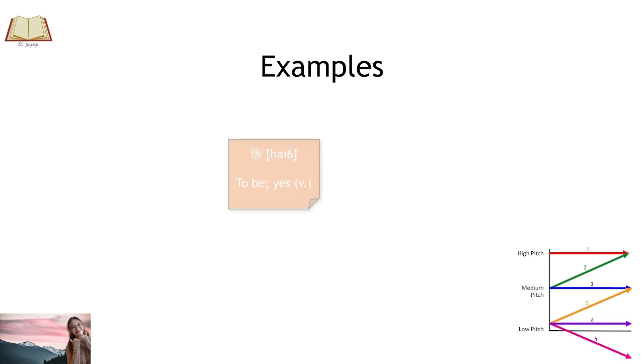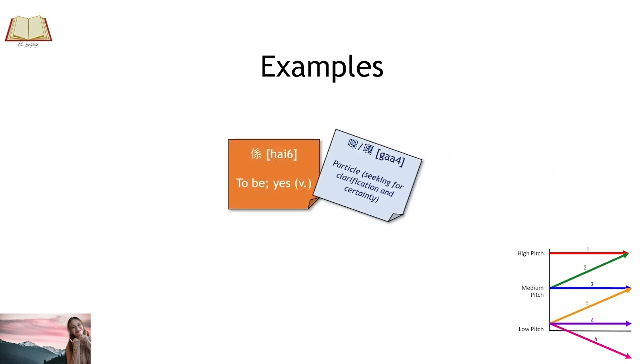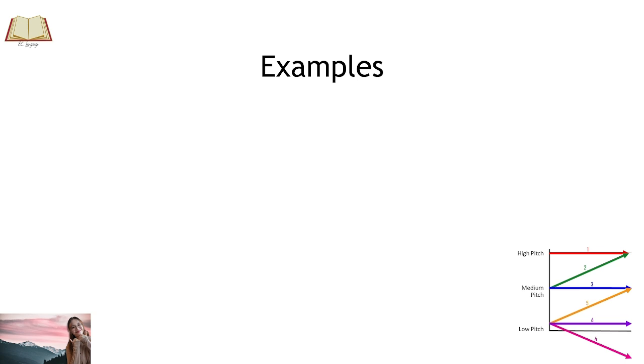Here is an example. 係㗎. This is very similar to the previous example we saw, as both are used to seek confirmation about something that the speaker has just heard or observed. However, adding a ge element and using ga instead, it adds emphasis and highlights the speaker's uncertainty. Really? Is that so?